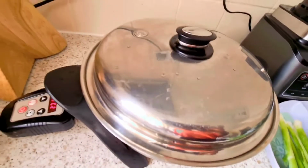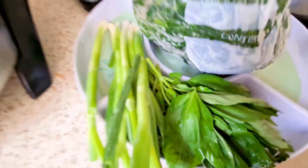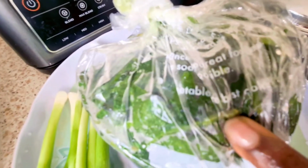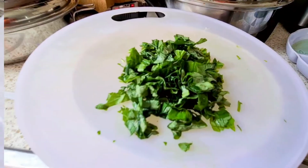Okay, so while this is cooking, we can now wash the onion spring and cut them, as well as the basil leaf. Properly wash them and cut them and get them ready to go in for garnishing. But this spinach is going to go in first. It's frozen one, you can use the fresh one, and then this one will come in after. So here's the spring onions all nicely cut. And here is the basil leaf.